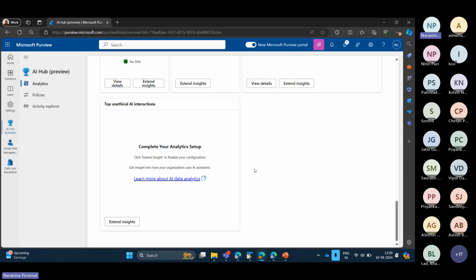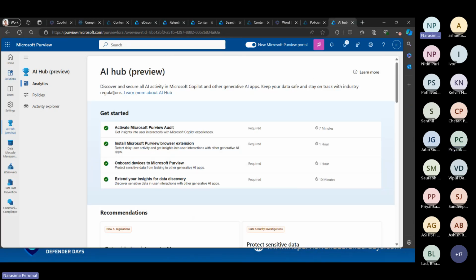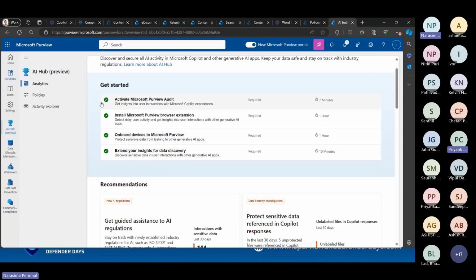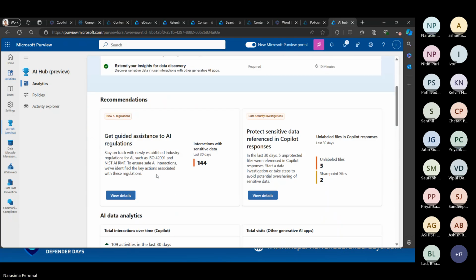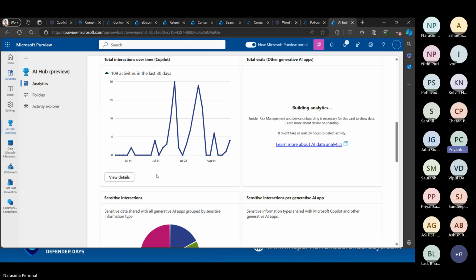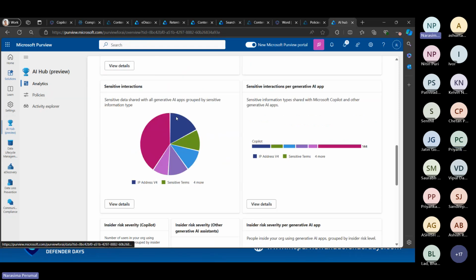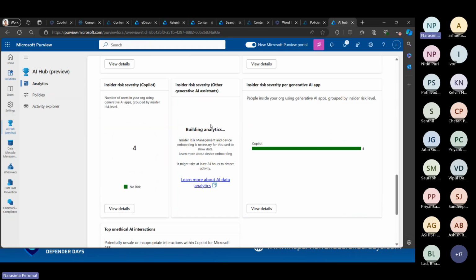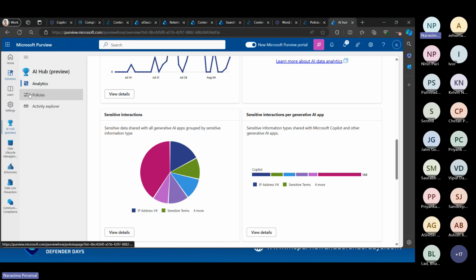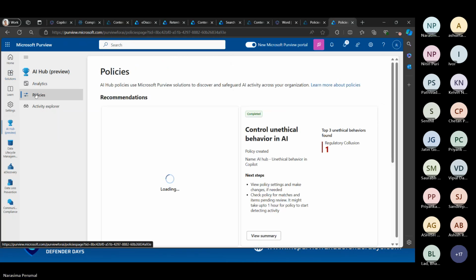Okay, let me quickly go to the demo tenant. Here, I have set all the policies and everything, so it provided me the tick mark. Once you have created the policies, now go to the policies section.